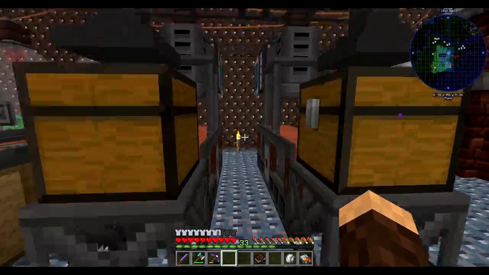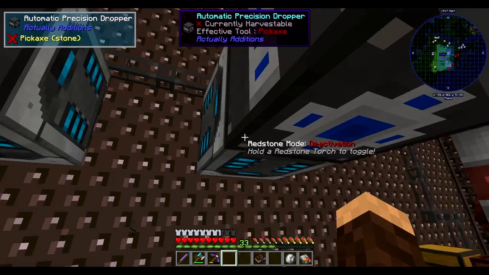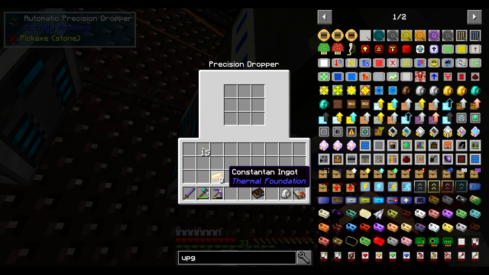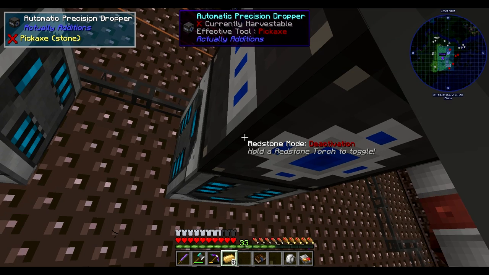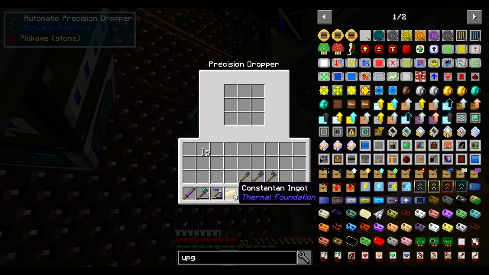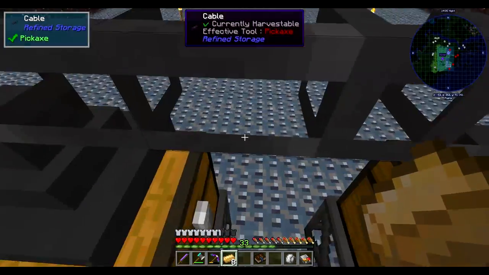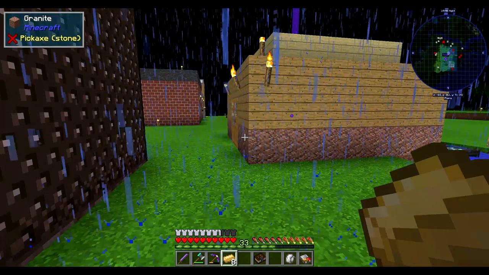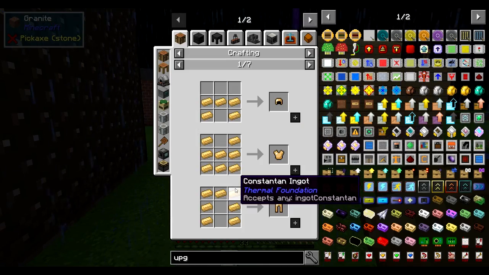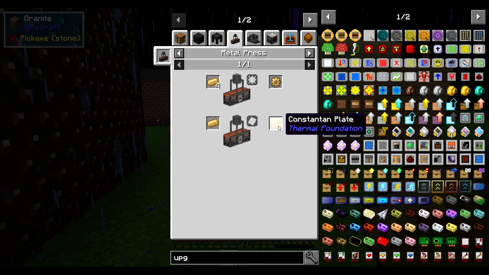And what was I doing? Oh yeah, constants. This one's the plate. Whoops. Apparently you can't make plates with constants that way. Well, that's going to be depressing. So how can I make constants? Well, it says here I can make constant plates.